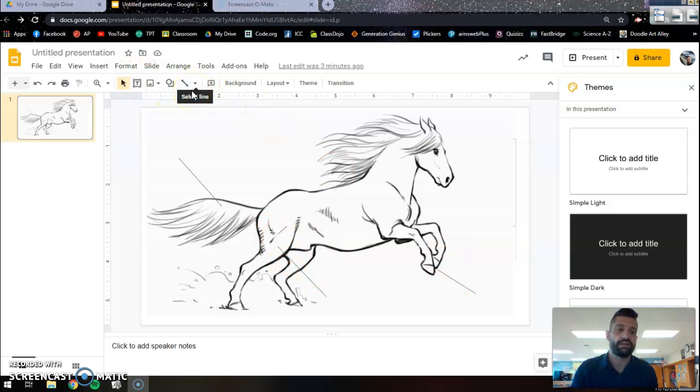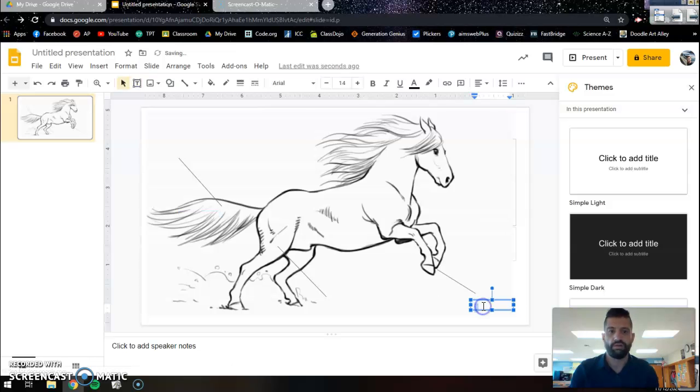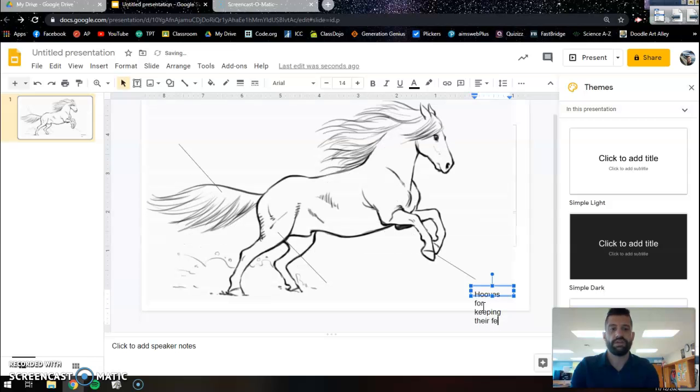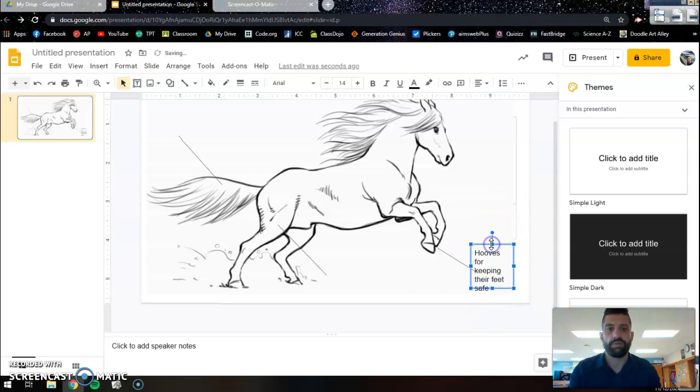Scientists definitely are going to be sketching out. They're going to be modeling things. And I'm just going to put a text box here. So I might say, hooves for keeping their feet safe. And I would probably need to stretch that up here a little bit more.